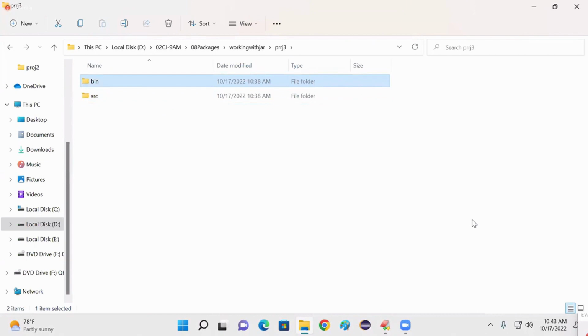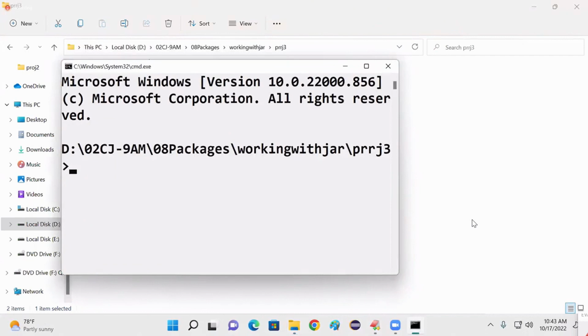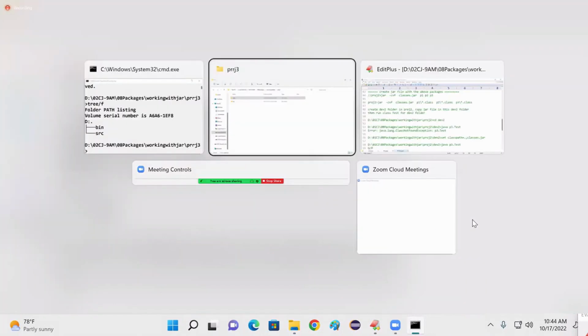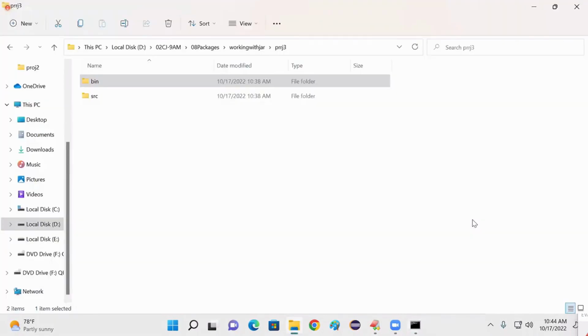Okay, done. Now tell me, look at there. I have created another project folder called what? Project 3. In project 3, I have created bin and SRC. Look at here. I want to open this project 3. Okay, got clarity here? Now, inside the bin folder, will I create the package folder or inside the SRC folder? Inside the SRC folder.